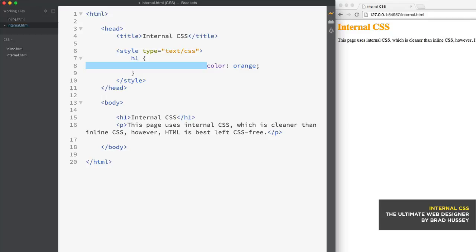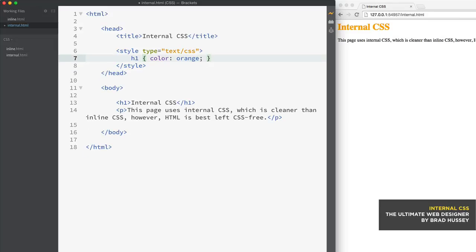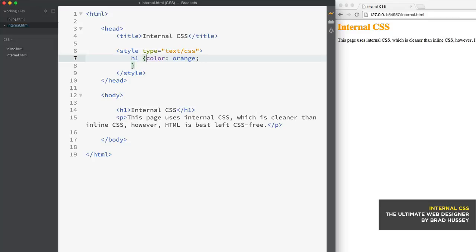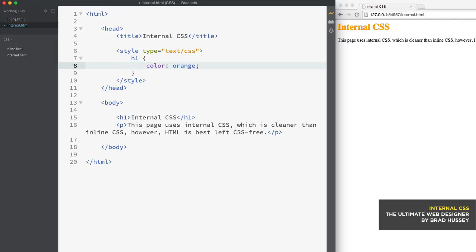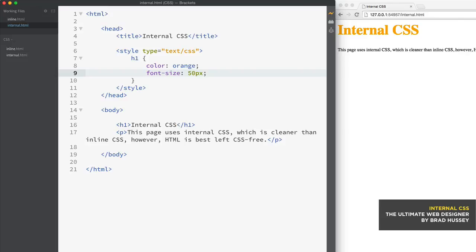But usually the most common ways are all in one line, like so, or especially if you have multiple styles, you would have it in between on a new line, tabbed in one. It's just easier for layout. The reason you'd like to do this is because you might want to have multiple styles in between the curly braces, and it's just cleaner to read. Let's make it bigger. There we go, so you can see there.